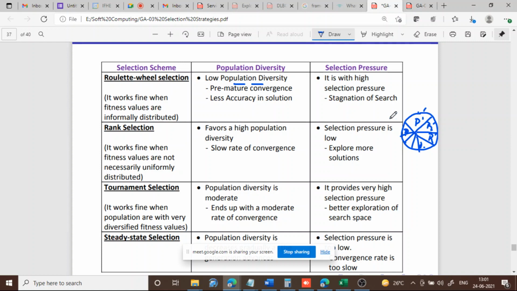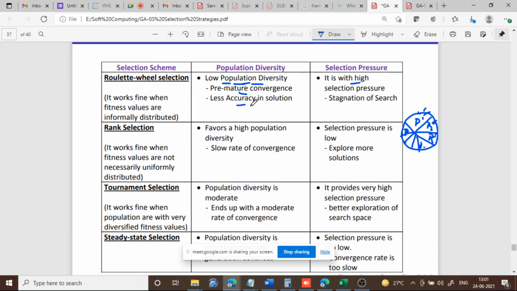So this is actually less diverse, because most of the time these individuals will be selected and others will be ignored. Low population diversity means high pressure, and it may lead to premature convergence and less accuracy in the solution.